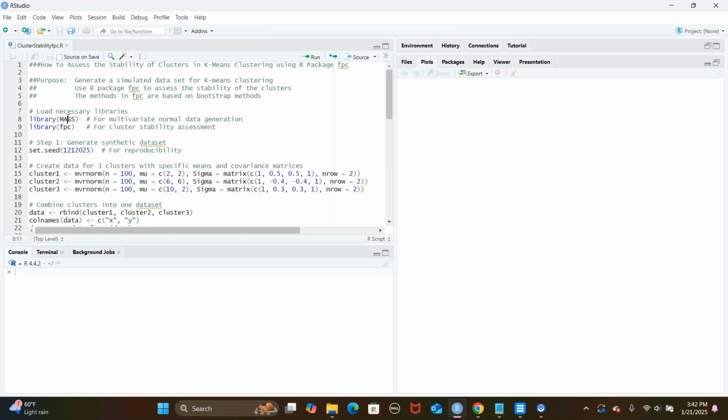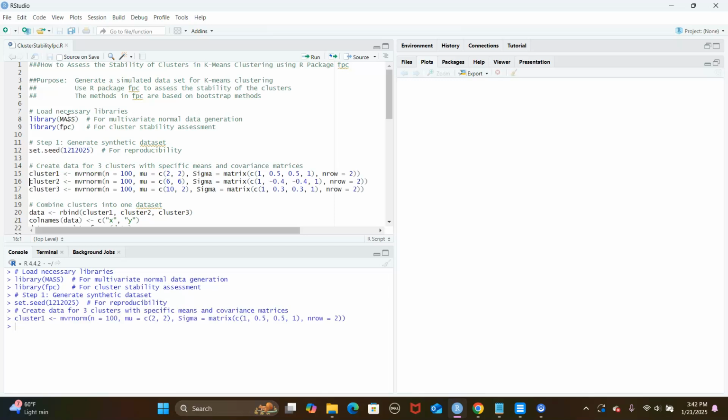First, let's load in the necessary libraries. One is MASS for generating normal data, and the other one is FPC for cluster stability assessment. The first step is to set a random seed and then generate a data set with 3 clusters.